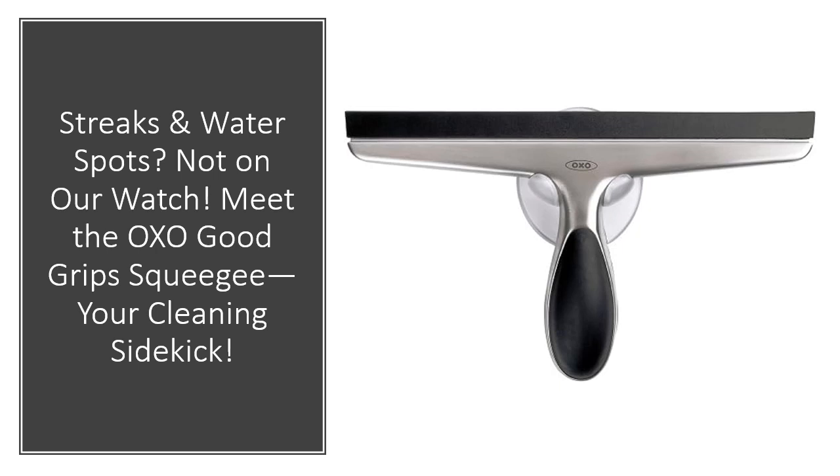You need a real cleaning weapon, something that doesn't just push water around but actually leaves your surfaces spotless. Enter the OXO Good Grips Stainless Steel Squeegee, the tool you never knew you needed, but now can't live without.